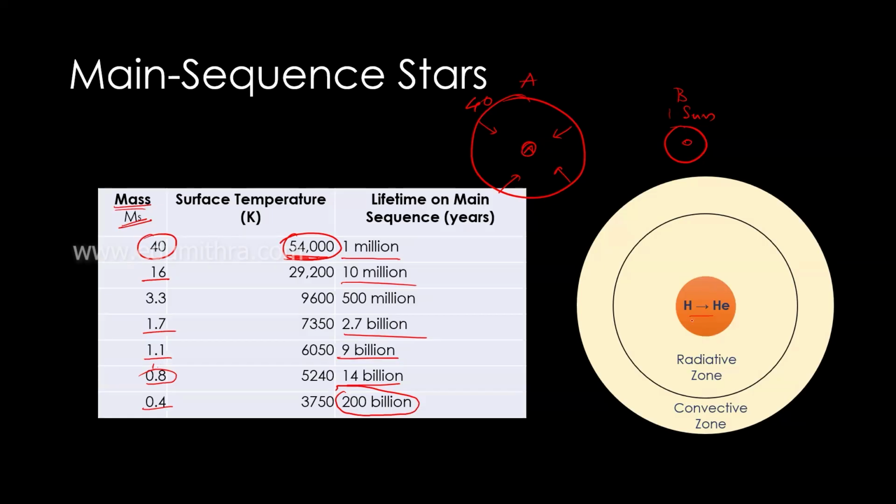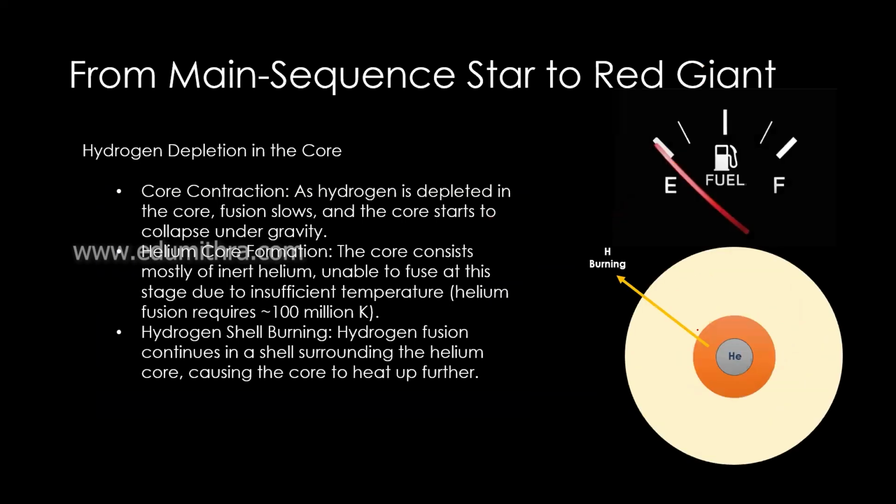So the reaction is happening here. What will happen? Eventually, all the hydrogen at the core... even though the remaining part is also hydrogen. This envelope is actually hydrogen, but the reaction is happening only at the core. And at that core, all the hydrogen is being converted into helium. Finally, at some stage, there won't be enough hydrogen. So we will run out of hydrogen at the core, or hydrogen will be depleted at the core.